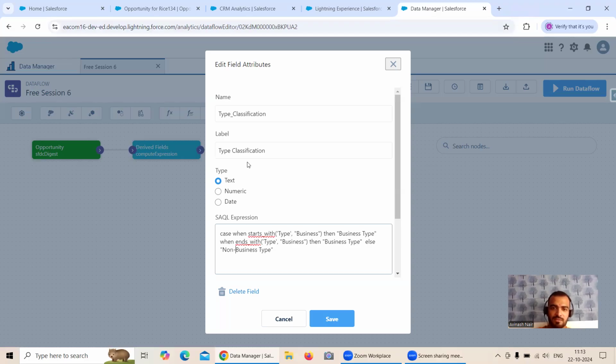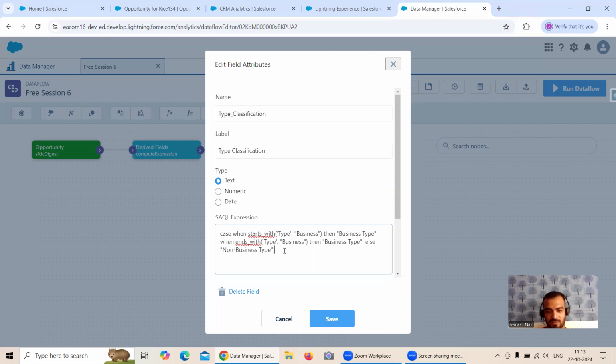So this is the type classification which I'm doing, where I'm mentioning case when starts with, if the type starts with business. Anyhow we don't have any type which is starting with business, which is fine, but I just want to show you how we can write this. Or if we have anything which ends with business, then it will be a business type, else it will be a non-business type.